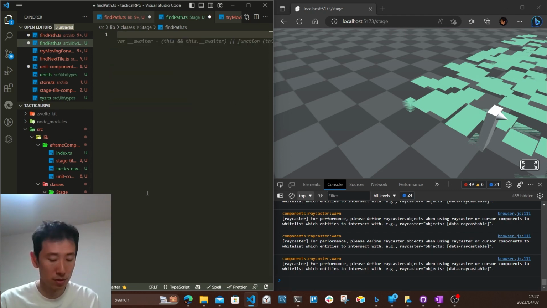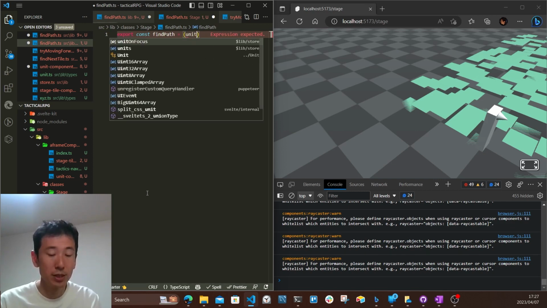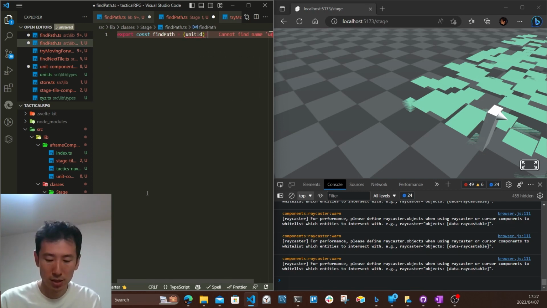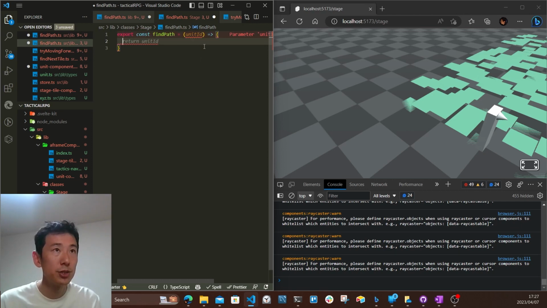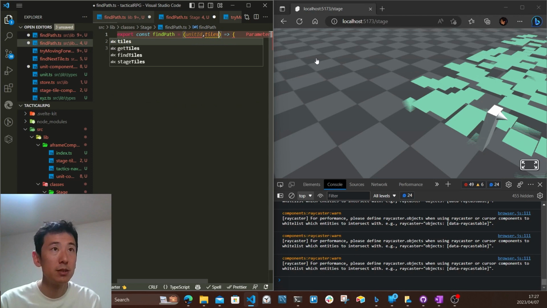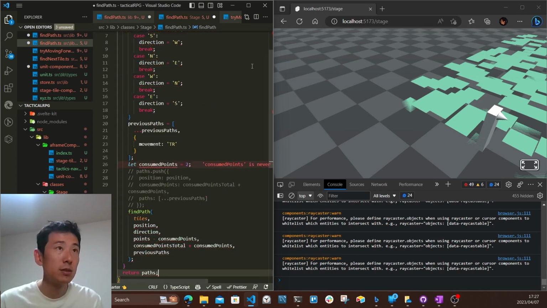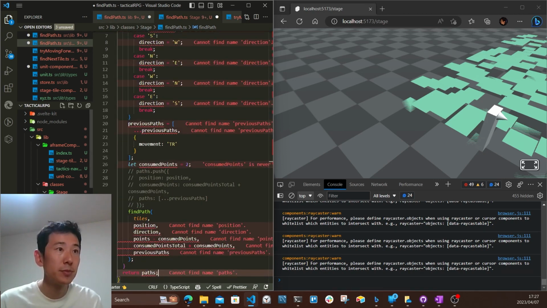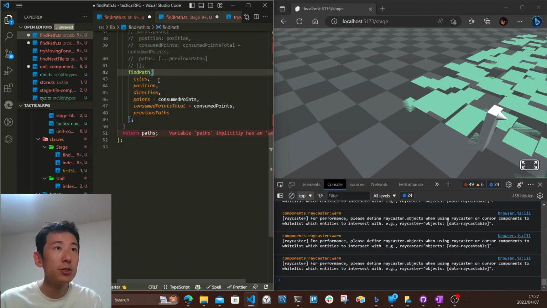Export const find path. It will take the unit ID, and it should also take tiles. Let's paste it and let's get it from the original thing. It should take tiles, position, direction, points, previous ID.